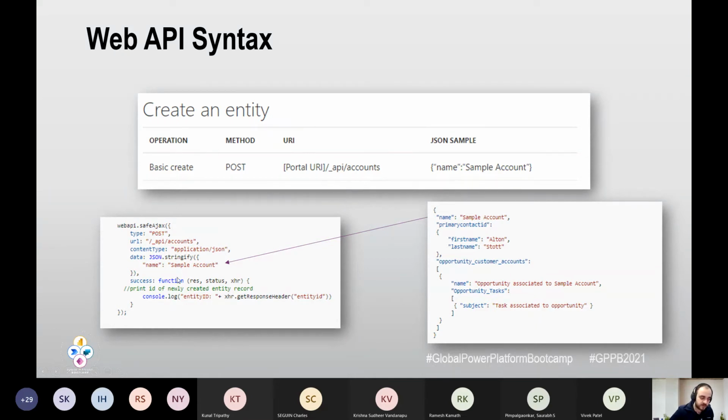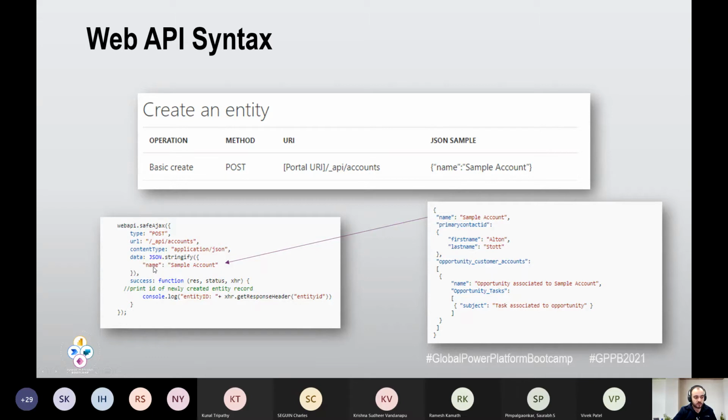As an example, in the code on the left side here, I'm calling my Ajax helper webapi.safeAjax, and I'm providing it with post, the type of the request, and the URL. I am interested in the accounts, and notice here we use the plural name of the entity, not the singular name, and content type JSON, and the data I want to provide for that account.